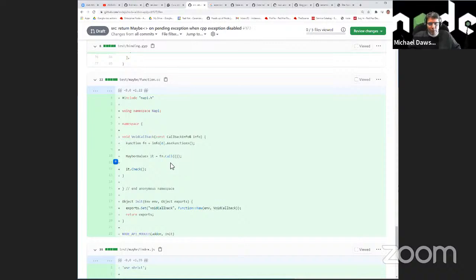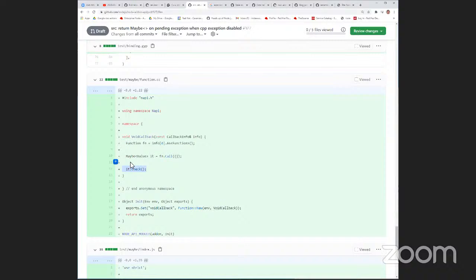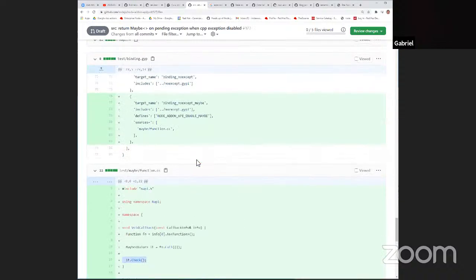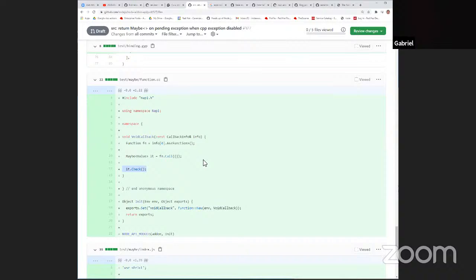Right. That was my next point: today, to do it right, you should have an is-exception-pending check. If so, do the right thing. But the difference with this is that it forces the check. The compiler will help enforce the check. Yes. A weaker solution might be to just document for each method that this method may throw an exception and therefore the return value may be empty. But that's a documentation-level solution. It's not as strong as this. Here, we already have that.